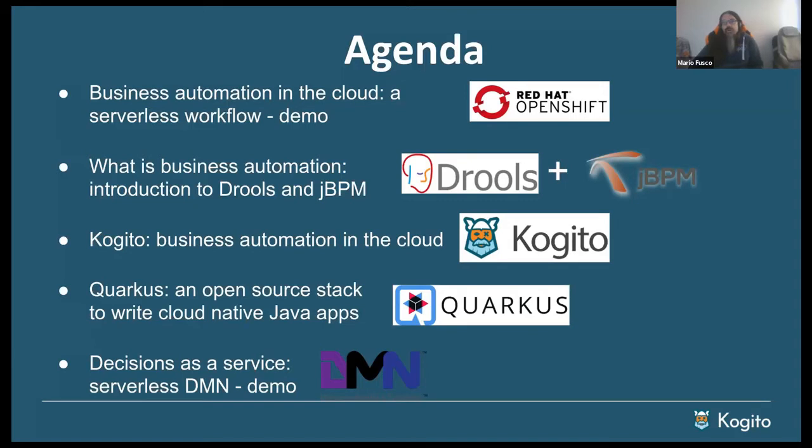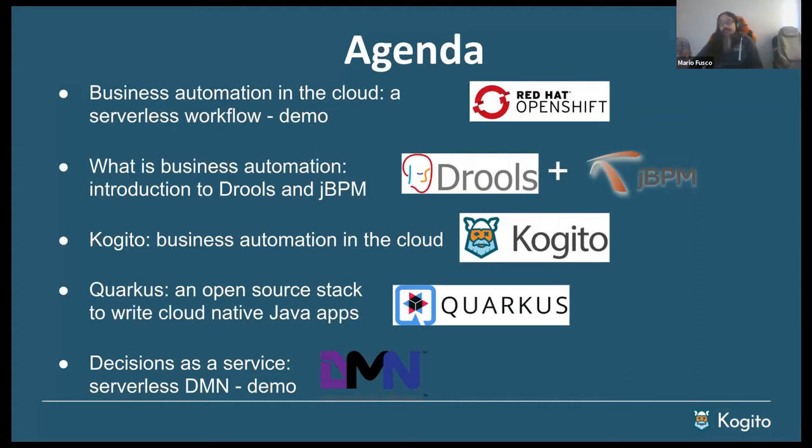So, as I said, we have a cloud-ready business automation project named Kogito, but it is based on two well-established engines. One of them is Drools, the rule engine that I mentioned before, and the other is jBPM. And we also have a component for a new standard called DMN that we'll also demonstrate later.